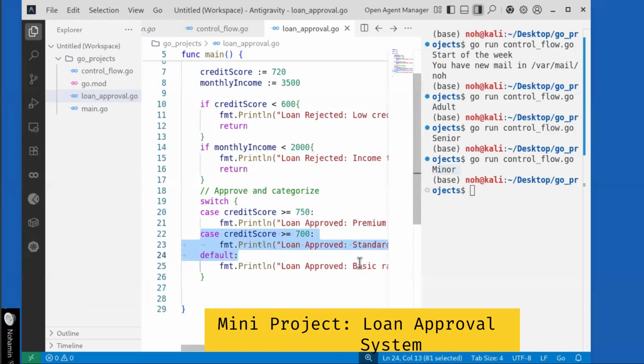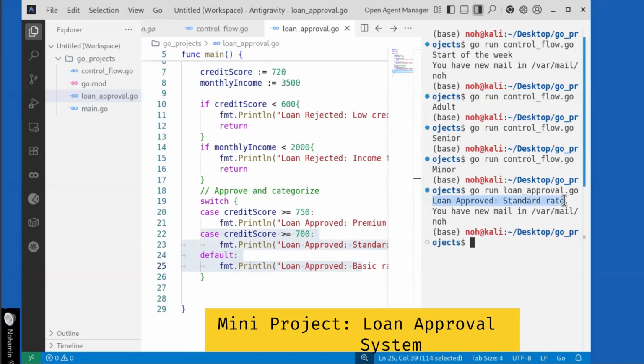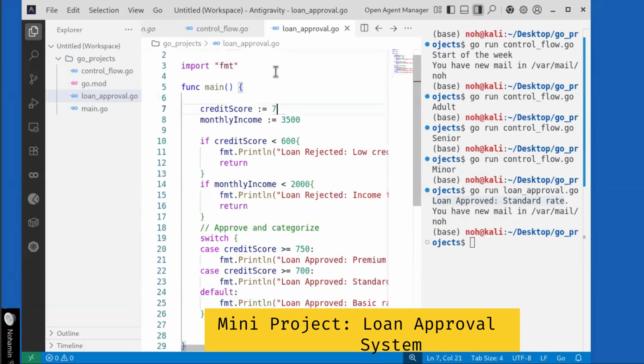All right. So when you run this program, it printed out loan approved standard rate because 720 is greater than or equal to 700, but less than 750. We can modify the credit score to 760 and run our program.